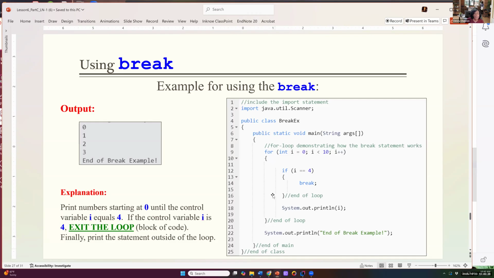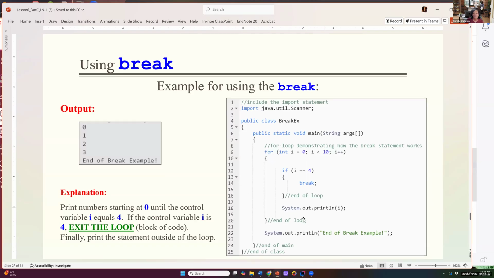So what do I have inside the body of the loop? Each iteration, I'm going to come inside and ask a question. If the current value of i is equivalent to 4, get out of this loop. If it's not, then just print that i to the screen. I'm going to walk you through this really quickly. The first iteration, i is going to be 0. Is i equivalent to 4? No, it's not, so it can't execute this standalone if statement. It's going to print that i to the screen, which is 0. That's why we have 0 here in our output.